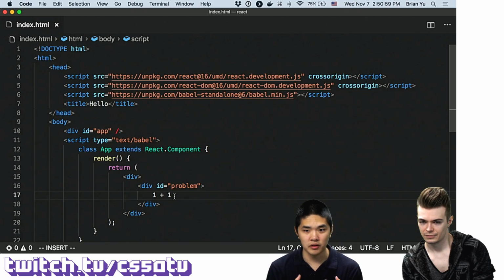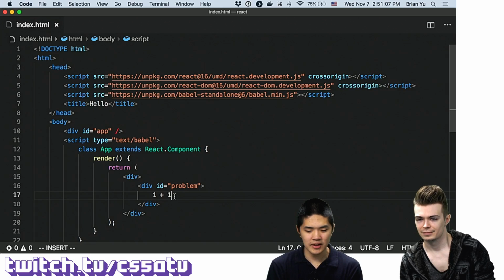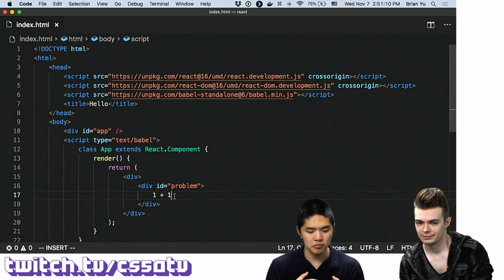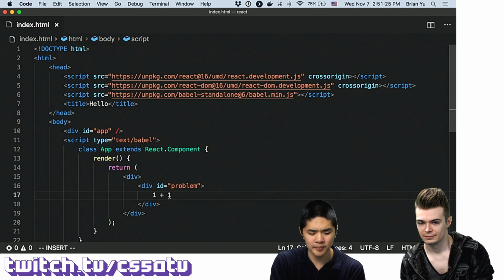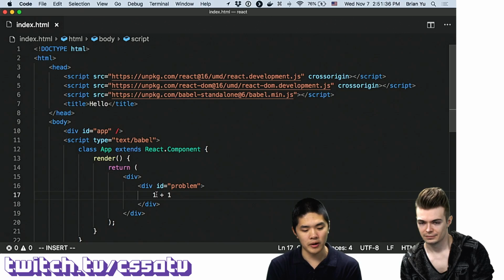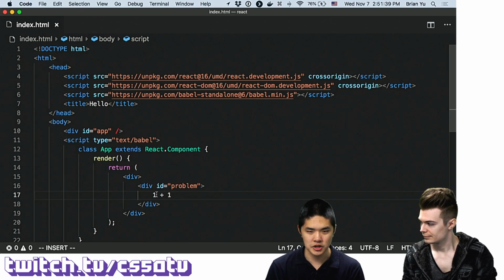And so one of the philosophies of React is that everything belongs in state, or our components have this idea of state, where for any given component, any information that it wants to store that could potentially change, you can put in something called the state of the component, and then your HTML inside of the render function can reference that state in order to decide what to display. So what I want to do here is not say this is 1 plus 1, but I want to store these numbers in some kind of state inside of my component, such that later on when I render it, I can just say, rather than 1 plus 1, let's draw this information from the state of my component. That way, if I ever update the state, my web application will also update as well.